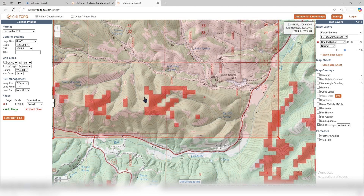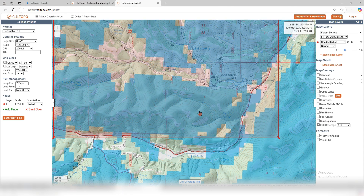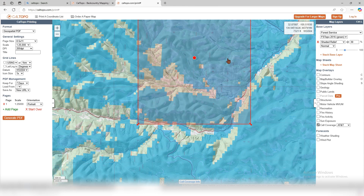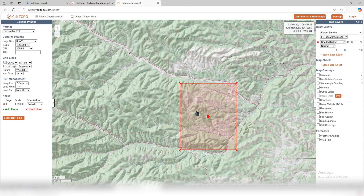What's also cool is cell phone coverage. So if you're tracking this area next to Big Hill Springs, if you have Verizon it absolutely isn't going to work, if you have T-Mobile you're double screwed, if you have AT&T you're good to go. So if you want to make sure you can stay safe when you're off hiking, that's another feature you would love.